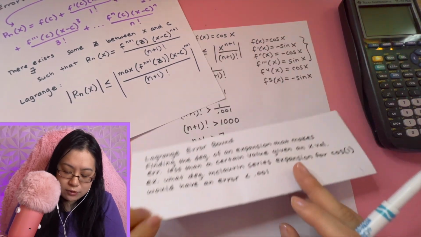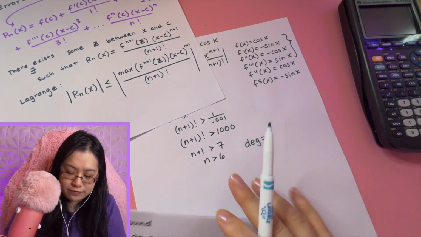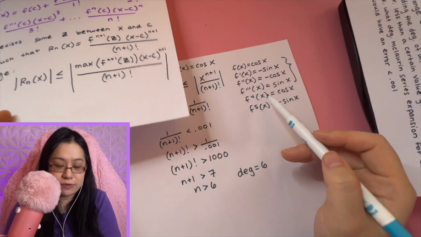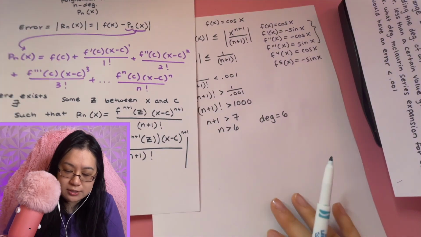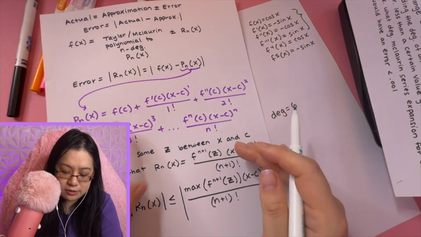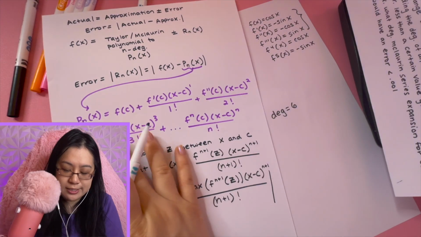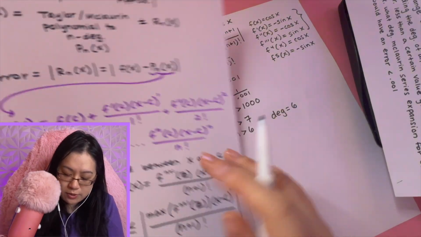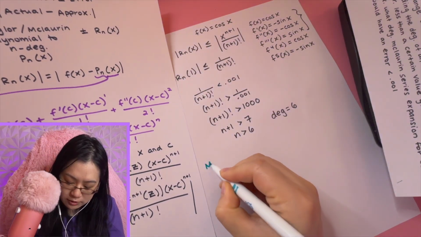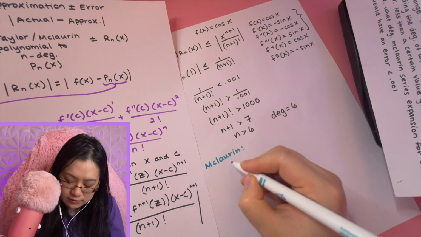But let's go ahead and look at this pattern here. So we already wrote out f of x, and then f prime of x, and then f double prime of x. So we wrote out some of these derivatives. But let's do it. So for the Maclaurin, we again use c equals 0. It's a special case of our Taylor polynomial. So anywhere I see a c here, I'm just going to put 0. So for Maclaurin, we have c is 0.